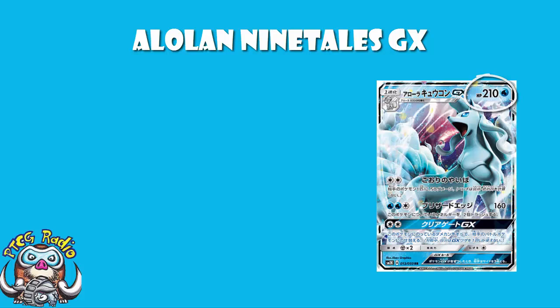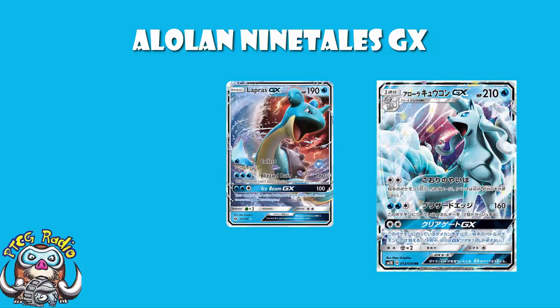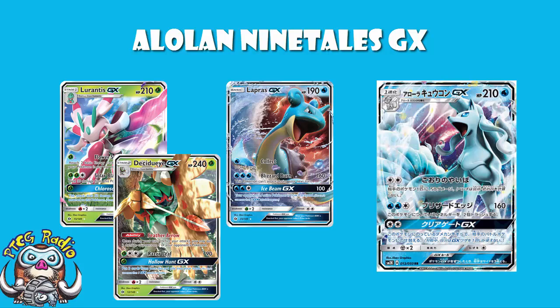Now, 210 HP is standard for a Stage 1 GX, but one thing which is really important here is the weakness to metal. Now, I know some of my viewers say, oh, do you have to go through weakness and resistance every time? The answer is, unfortunately, yes, it's important, but here it is doubly important, because a lot of water Pokemon are weak to grass. Lurantis, Decidueye, not good.